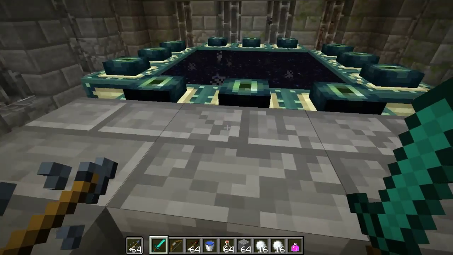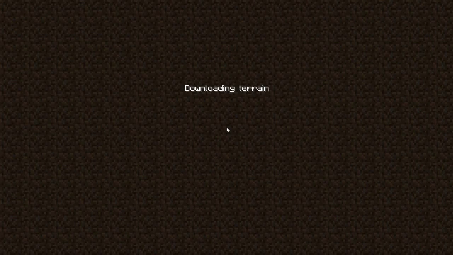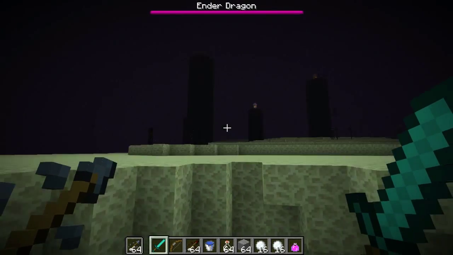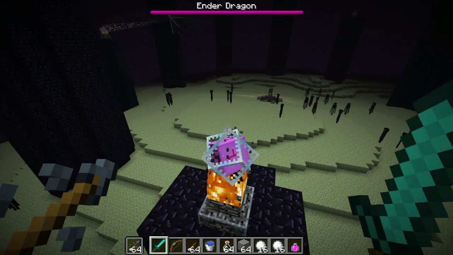Okay, folks, here we have found the end. We are going to go in creative. And then, of course, once we're in there, we'll do a little fighting with the dragon. So, okay, nice. Now, as you can see, the end fight is still there. Awesome.